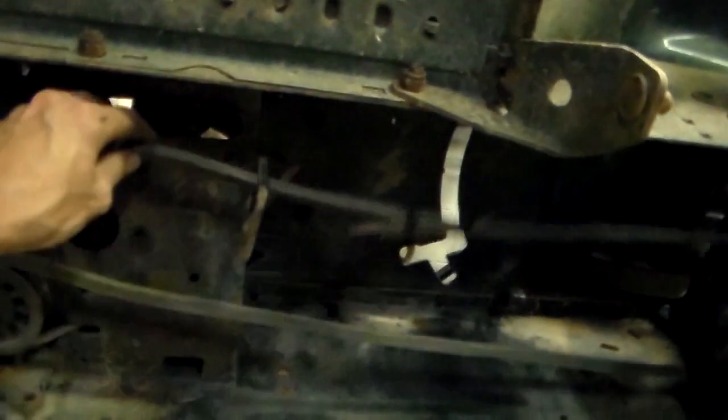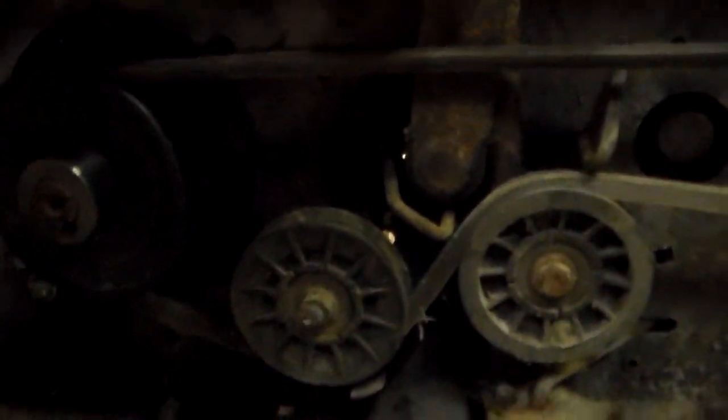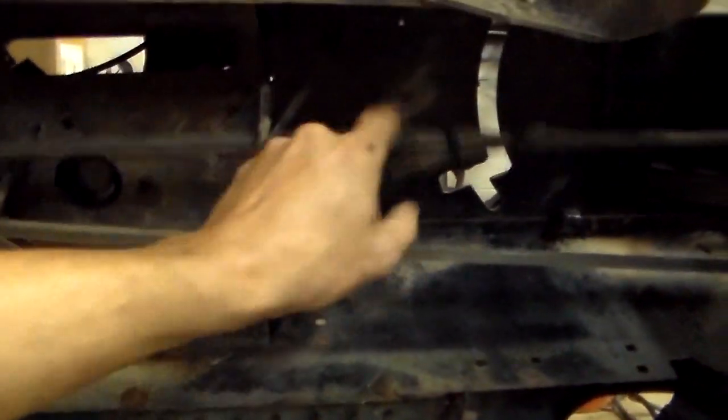So here's with the clutch in. I should have plenty of slop in there to slip it. Now I'll pull that. Undo the parking brake. And watch this. Clutch all the way in. Letting it out about halfway. You want the pedal about halfway. And that is perfect. If you do this, make sure your zip ties are good and tight or it'll pop loose. But there you go. About halfway is about right. Then you push your clutch in, it should have plenty of slop.